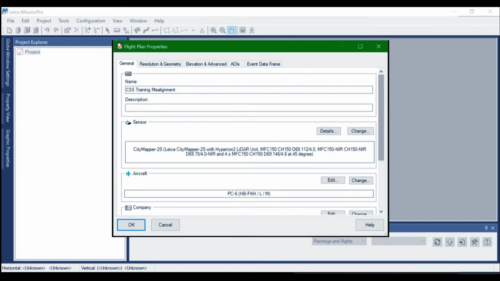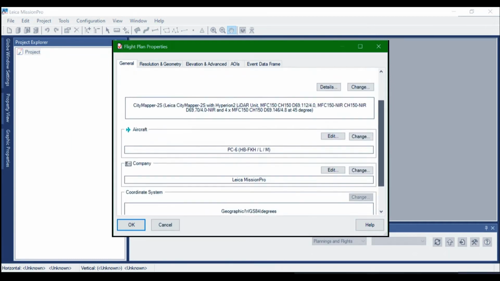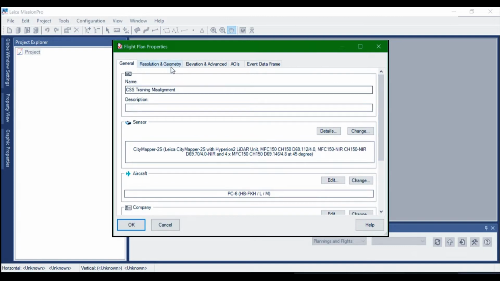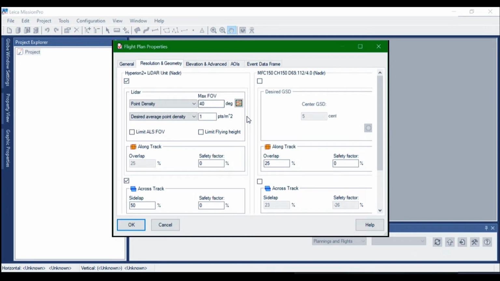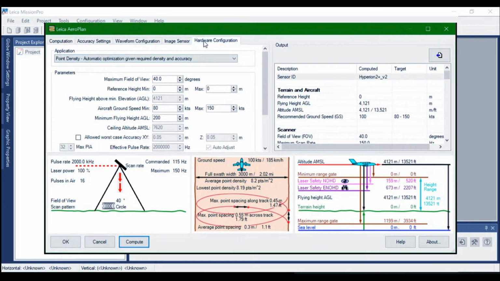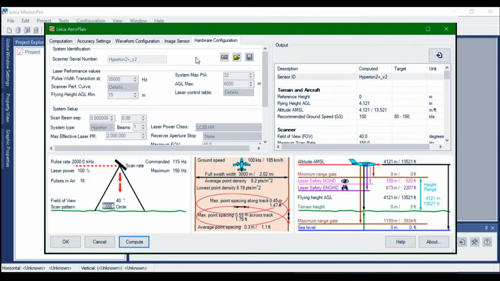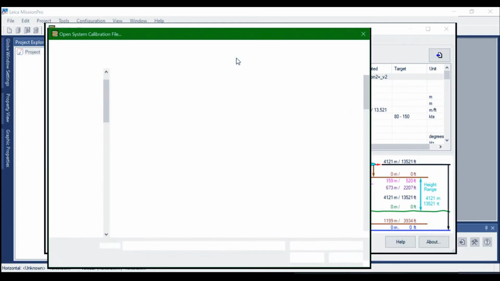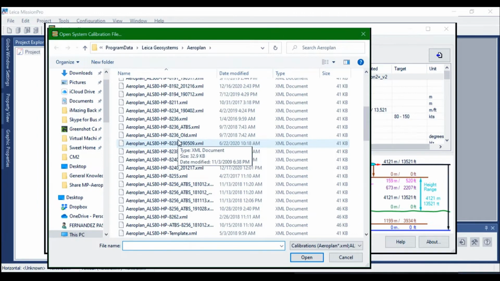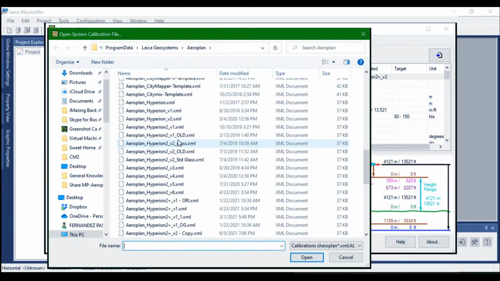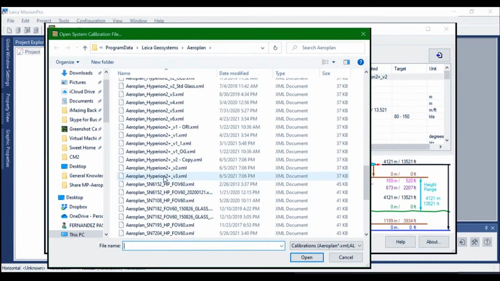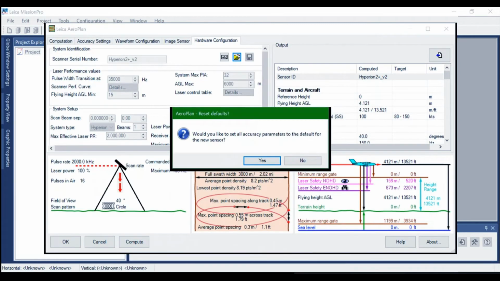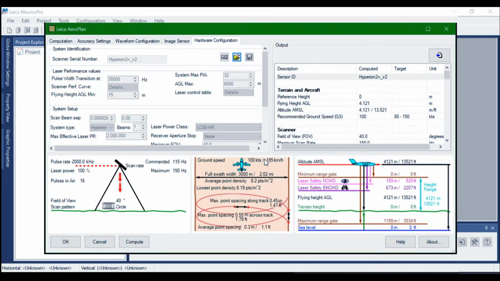Okay, so here I can have an overview, and the first thing I will do is check the XML file because I think I selected the wrong one. You see, I still have the old one, version 2. So I want this one, version 3.